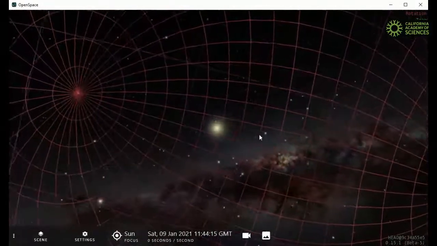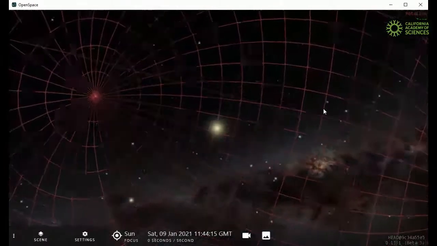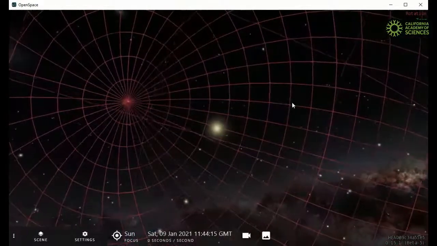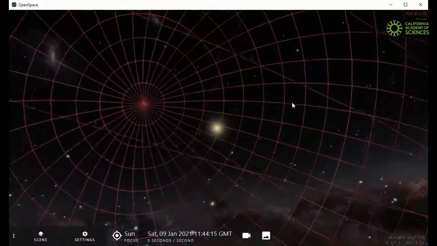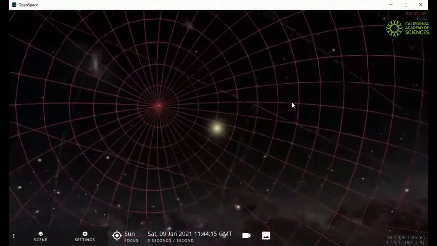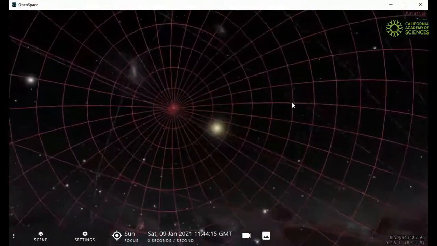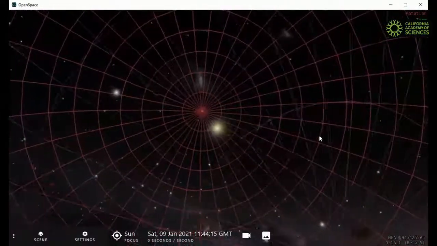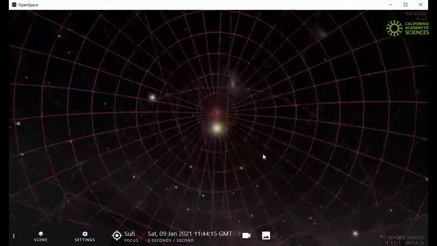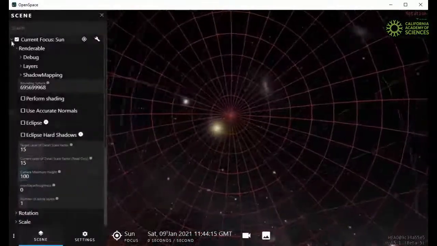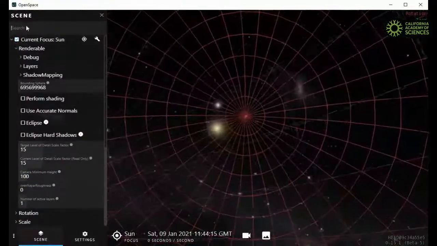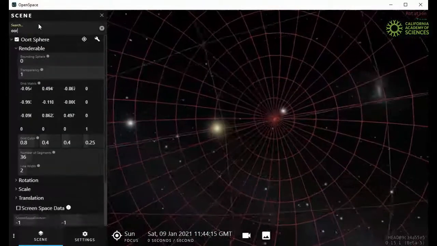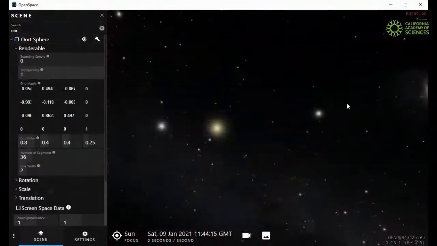The OORT Cloud is what I would define as the boundary between our solar system and interstellar space, because the OORT Cloud is where the longest period things, the slowest movers that still orbit the sun, hang out. So for things beyond this, they probably don't orbit the sun. For everything inside of this, it probably orbits the sun. The only exception I would say off the top of my head would be things like Oumuamua, where if you tuned into Oumuamua and the information surrounding it, it is an extrasolar object that swung through our solar system and then swung right back out. So it left our solar system and took off for parts unknown.